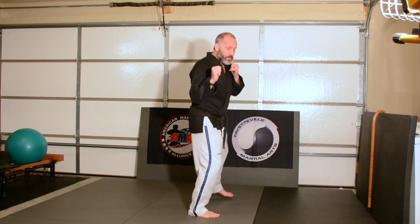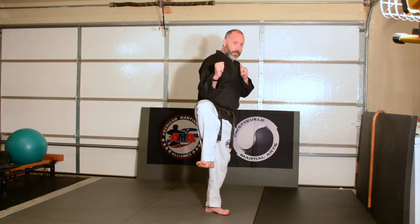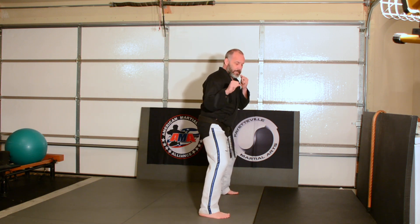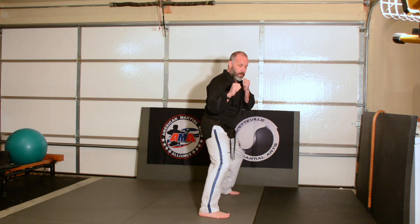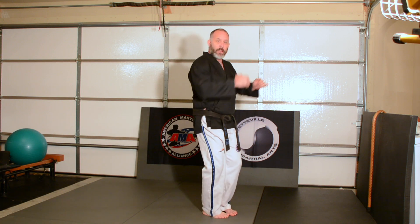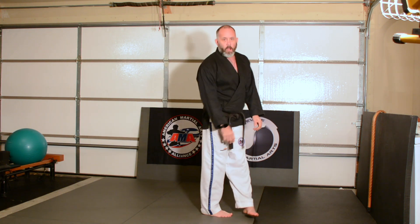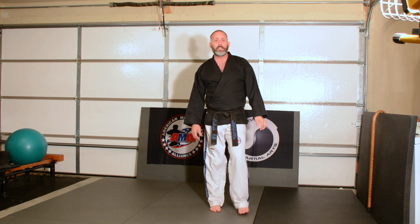As you step up, you can turn your body a little bit more forward-facing so we can make the front kick. It's a little awkward to stay sideways and pick the leg up to make the front kick, but what I like to see is: as you're in your horse stance and step up, you turn the foot and body at an angle with the hands still up. Then from there, make the front kick, step down close together, reach back, and make the double fist guarding block.